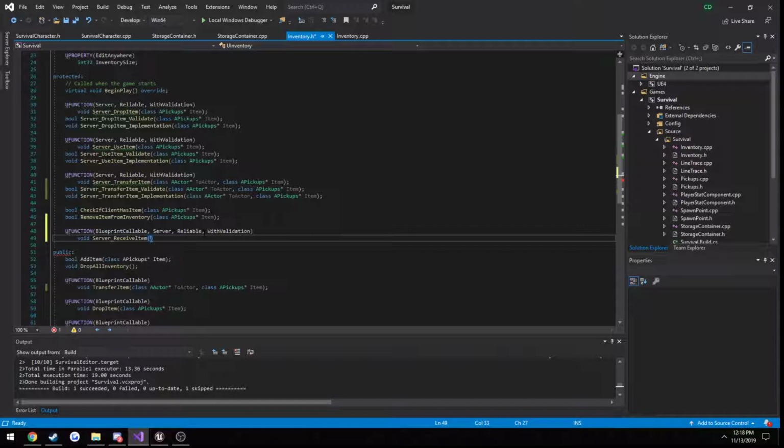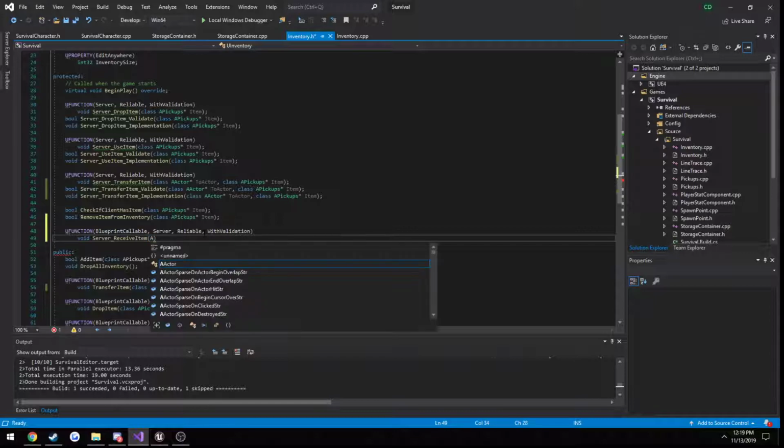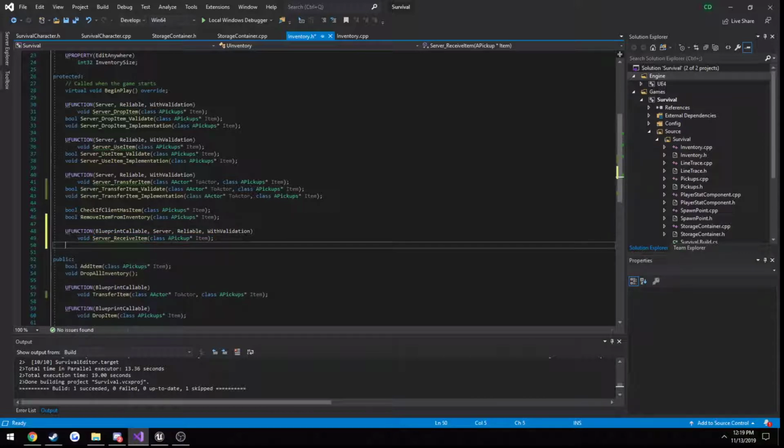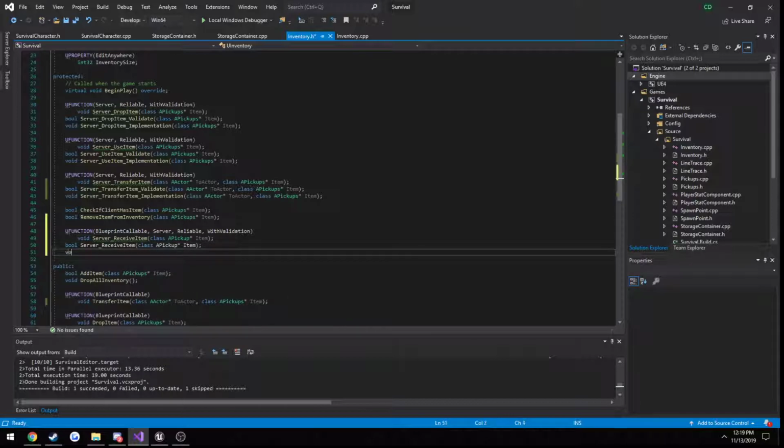There we will get our open container, check if that's valid. If that's valid, we will then call the transfer item function on it and pass in the reference to ourselves. Right. Yeah, that'll work. So class a pickup item. That should be the only thing we have to pass in. Our validate and our implementation.